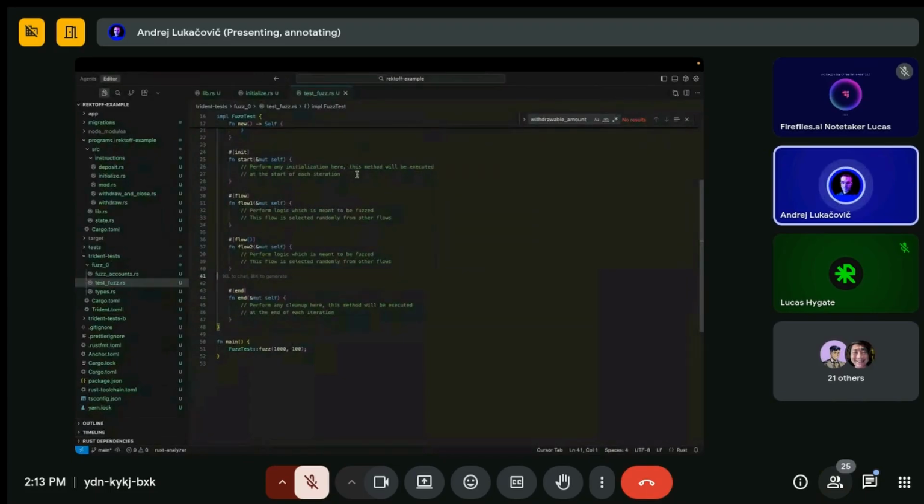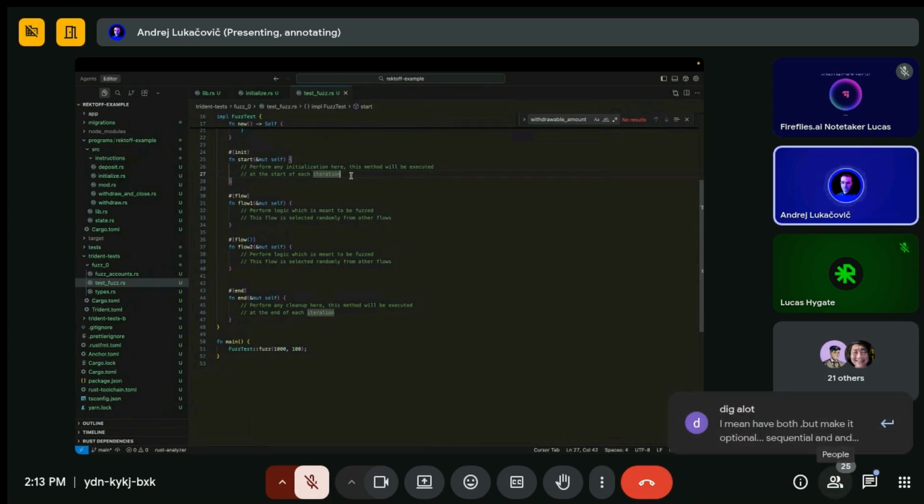There was a second question: put an order for the flows like flow 1, flow 2, then 3. Maybe again, give me a reason for that, because of course you can do sequential things within the particular method. So if you want to do something sequentially without the randomness of the flows, just put everything in the start. Okay. The flows get executed sequentially. The flows, yes, but they have okay.